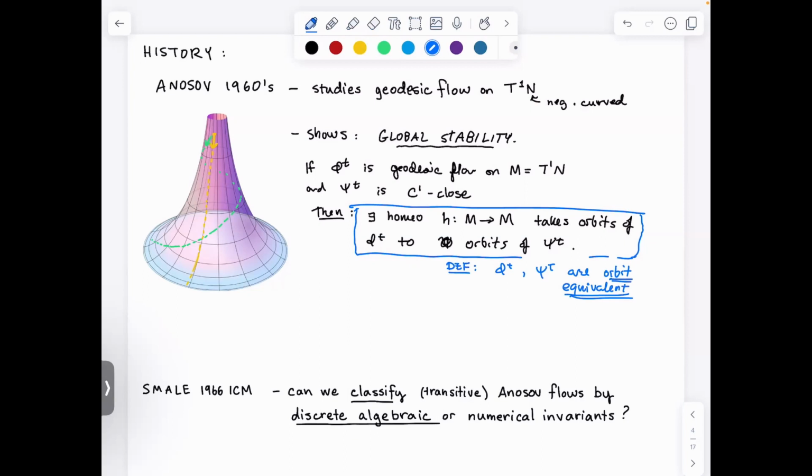So is this weaker than being topologically or smoothly conjugate to each other? This is weaker because time change can't be achieved by conjugacy. And also I only insist on a homeomorphism, right? Which is part of the reason why you have things that are topologically conjugate, but actually, in the sense of a vast space, are very different. One recipe is to change the Riemannian metric, right? And this will change the length spectrum or whatever, but from a topologist's perspective, the behavior of the flows is the same. And so the question is like topological entropy or something like that.